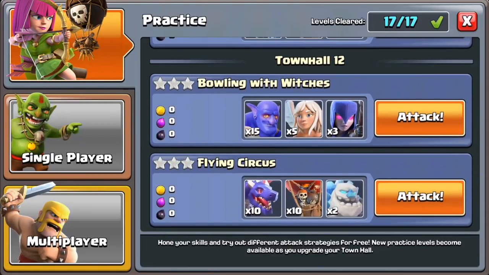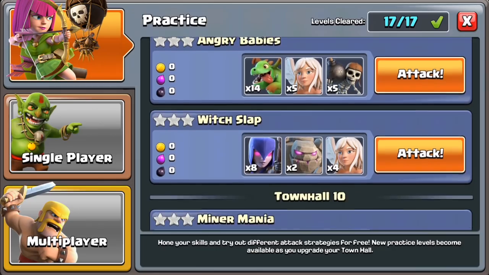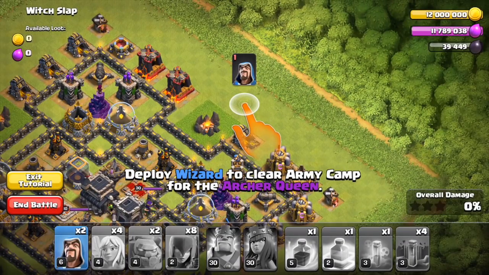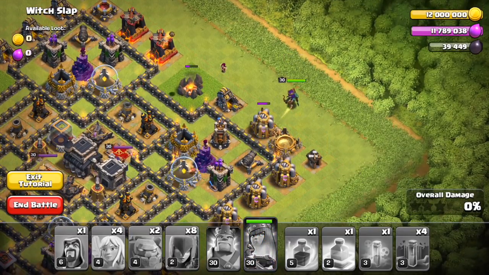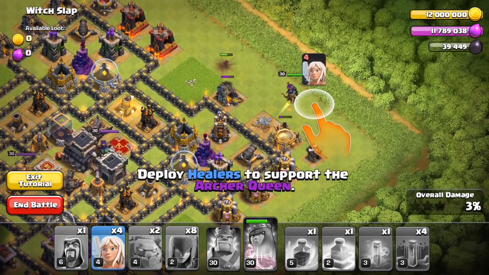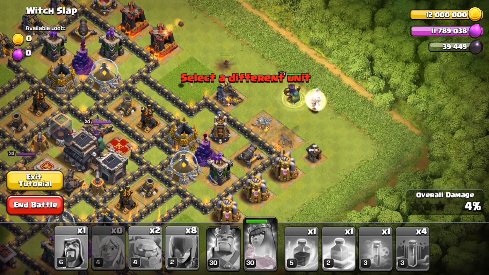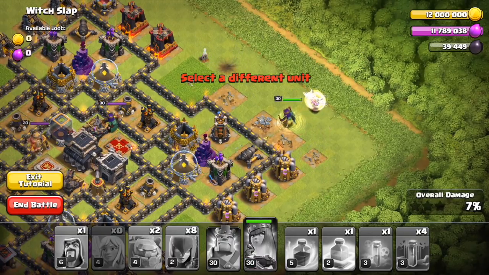But when we get more into specifics, you'll realize that some of the strategies Supercell is promoting are kind of weird, especially with the queen walks. Taking the example of the witch slap here for town hall 9, this will probably take a while, but I'm just going to show it in the background here. It basically has a queen walk that lasts at least 2 minutes. It's a super long queen walk that's just not realistic in a real attack.